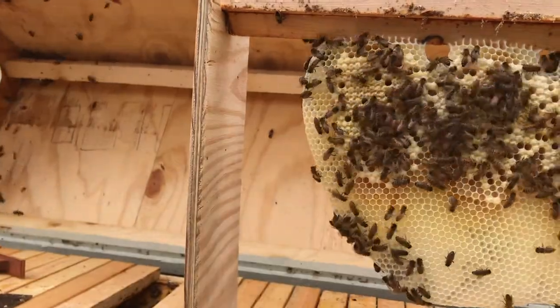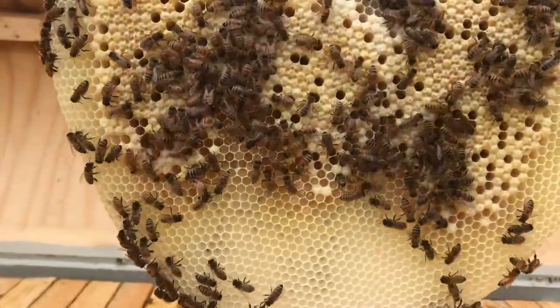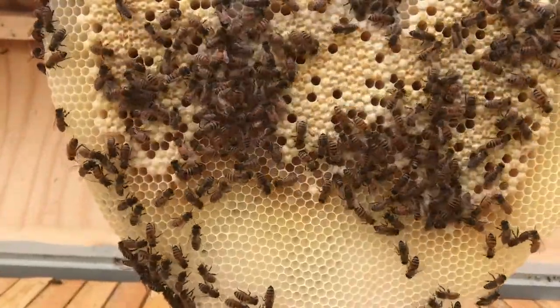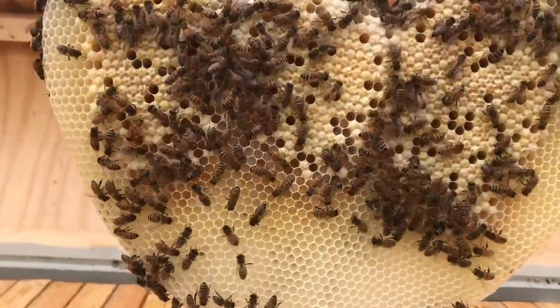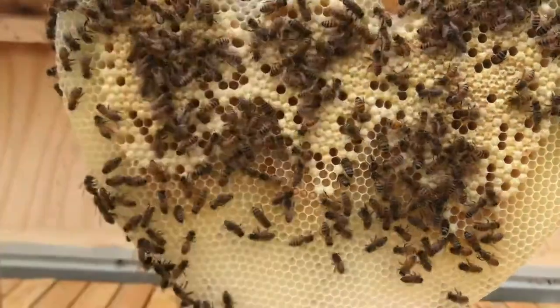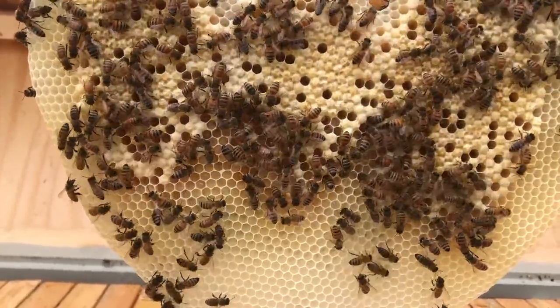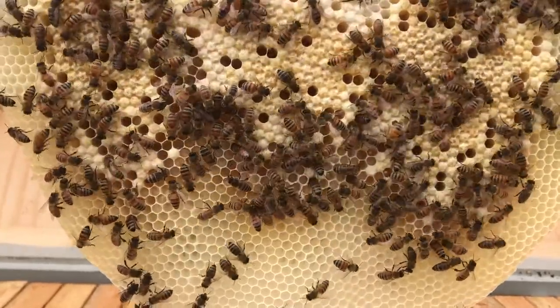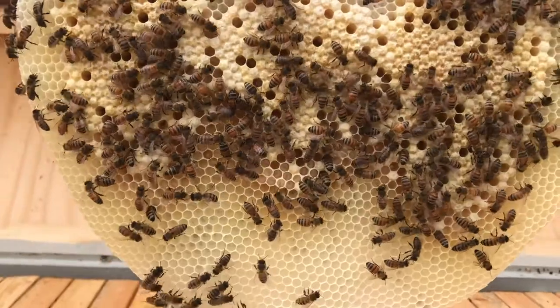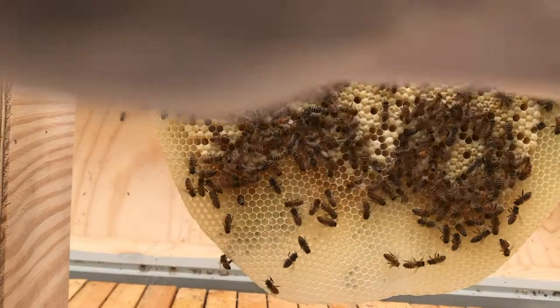Beautiful brood on this one. This light capped brood is what Billy Davis would call 'light biscuit,' and it means the brood was very recently capped — just in the last few days — and it's got still almost 21 days to go. Look how the bees have built themselves a passage. When you allow bees to build their own honeycomb, they make room for themselves to go where they want to go, instead of where the foundation manufacturer has decided they want to go. And since foundation manufacturers have never actually held a conversation with a bee, how in the world would they know?